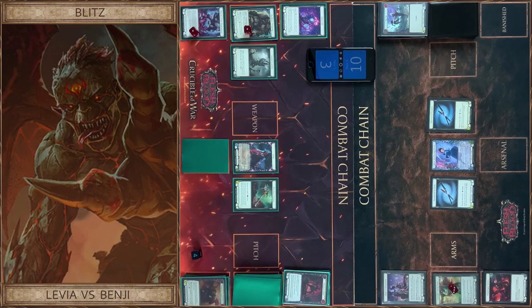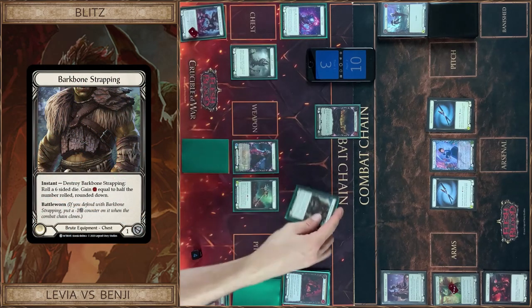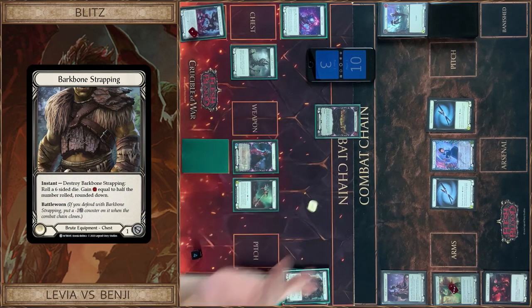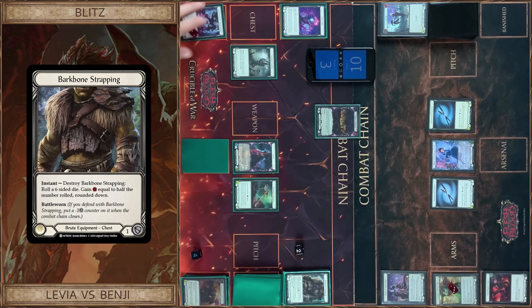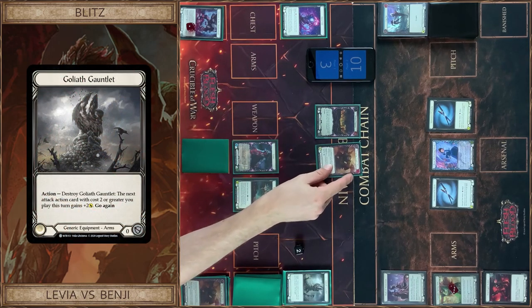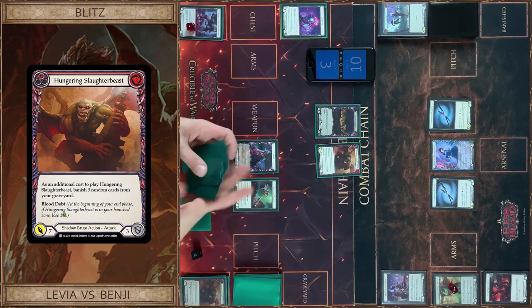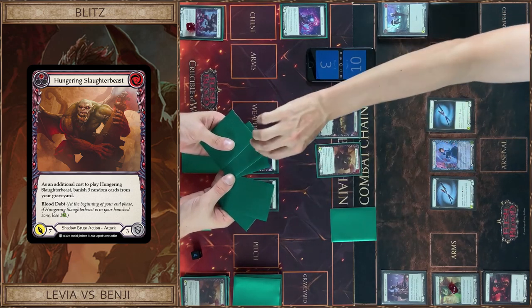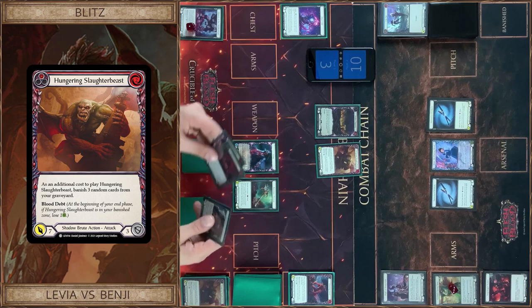Okay, I start with Shadow Puppetry. In my prior, I use Strapping and roll the dice. Okay, I got two energy. Two resources, sorry. So my next attack gains go again and plus one. And I play, no, I use Gauntlet. And play this Beast. Then in additional cost, I banish three random cards. This three. This three. Yeah, banish, yeah?